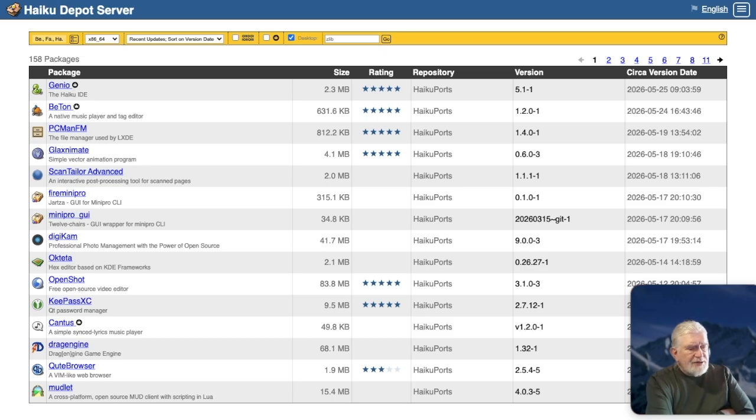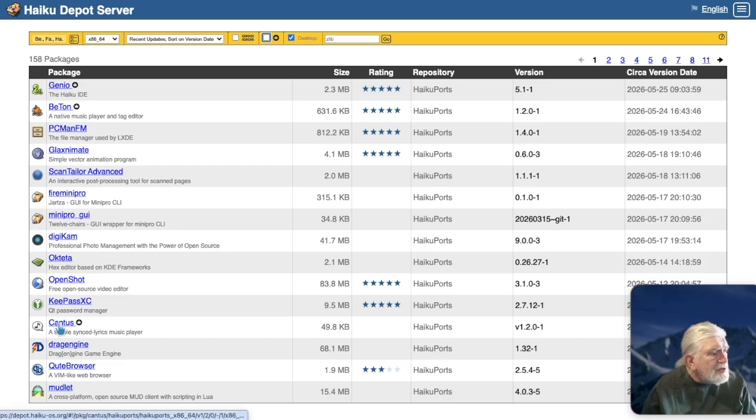this is your bi-weekly look at what's new, what's been happening, what has become available. And we start here with the Repo server. You can see the last 2 weeks, I think we talked about Cantus already 2 weeks ago. So everything above that is basically, I think Scantailor might be new.